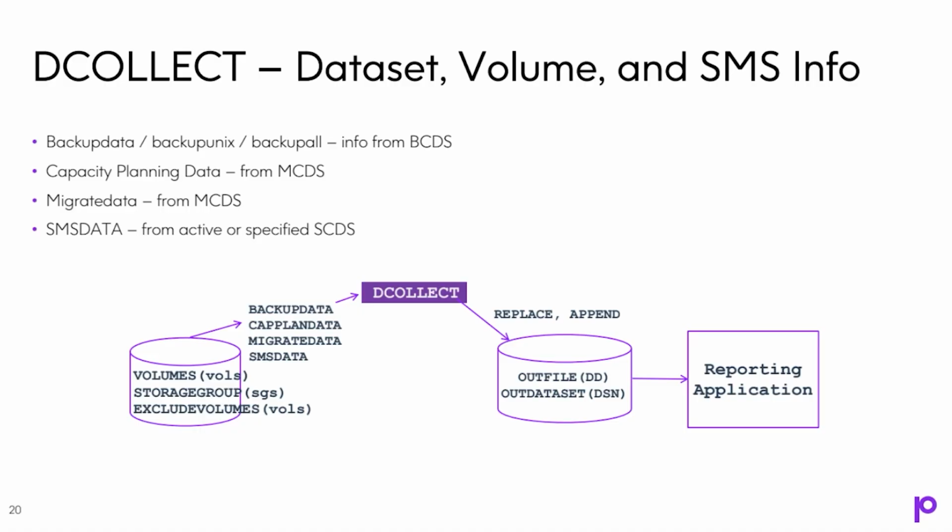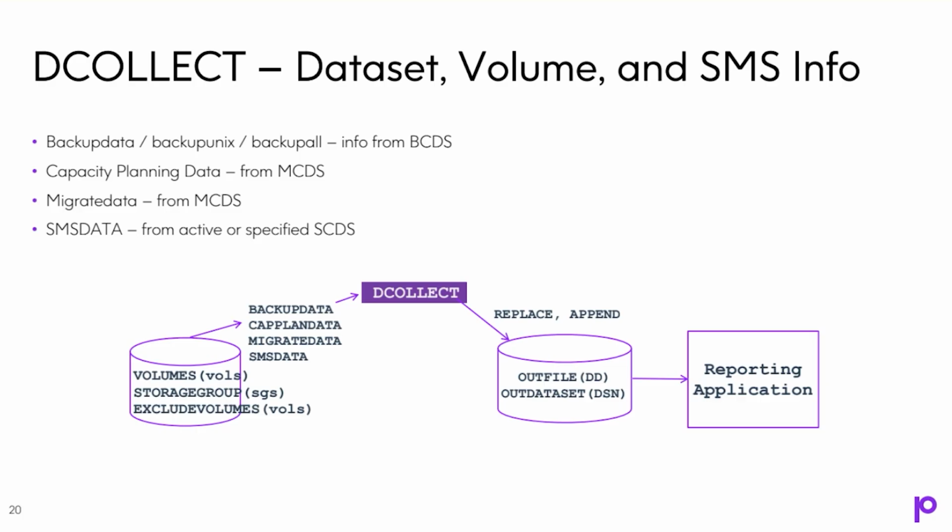And then finally, the last one that is often a system programmer function, but anybody can really run it if you've got authority, is DCOLLECT. It's really not as well known because IBM provides it in typical IBM fashion. They provide a really good means of collecting information, but not a means of displaying it. So the IDCAMS DCOLLECT command will get information from SMS, either from the volumes or from the storage group definitions or from the MCDS or the BCDS, and write it out to a data set, which can then be input to some sort of reporting application, REXX or whatever it might be.